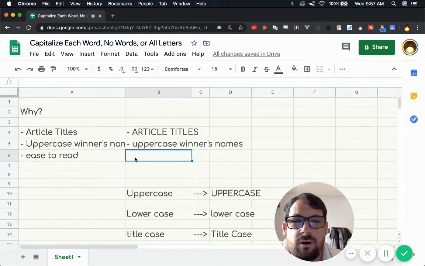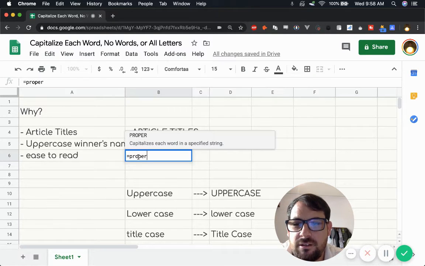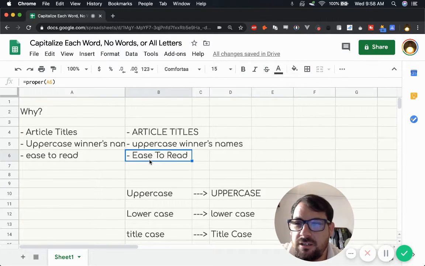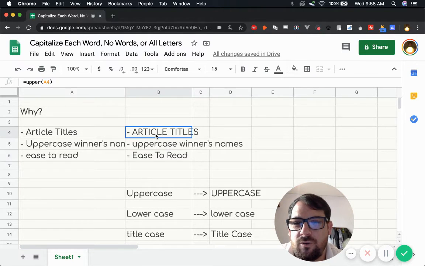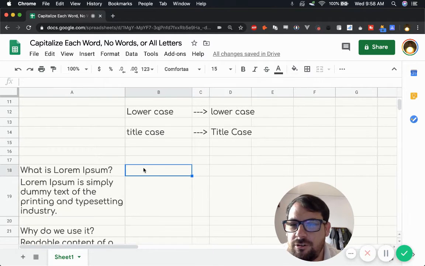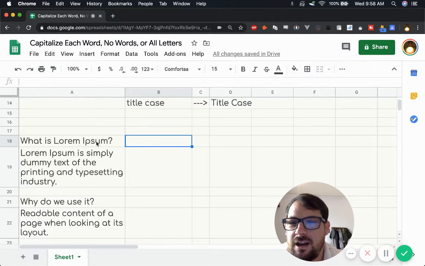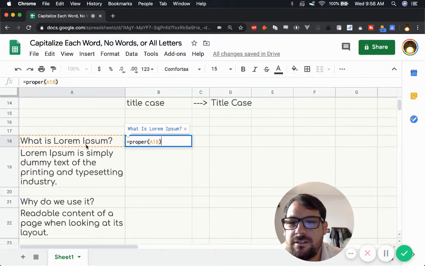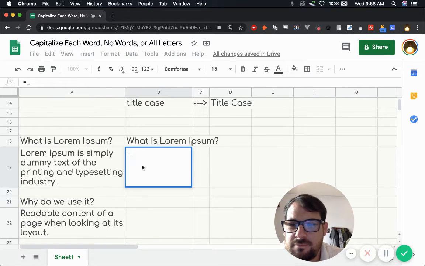Now, title case, or capitalizing each word, is the unique one, and it's called PROPER. Right here, PROPER, and the letter at the beginning of each word is capitalized. For some reason, this is not called title or title case, where it's uppercase, lowercase. Proper case is not a term that I've been able to find online. And here are some other uses of it. Say you want to capitalize this I, but maybe there's some other text there, so you go PROPER. I'll show you again what it looks like, and this might be lower.